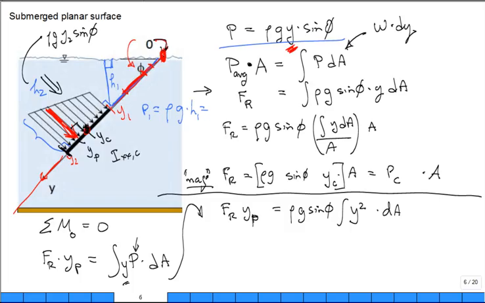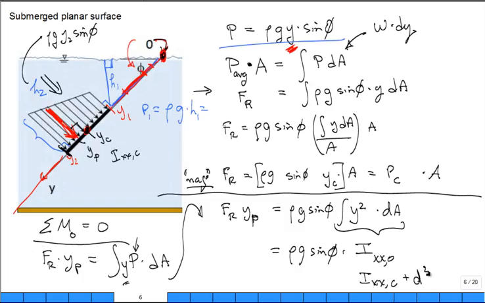So in this case, if I come back here, I have I, x, comma, c through this point into the page. It's an axis. I want to shift it because I'm doing the moments around O. What I do see is that this really is already the area moment around O. That's what it is. So we've got rho g sine of phi times I sub O, or maybe you write it like this, I xxO, true? But what is I xxO? It's equal to I xxC plus d squared A. What is d squared? The distance between the two. Now d is equal to y sub c. Y sub c squared. True?